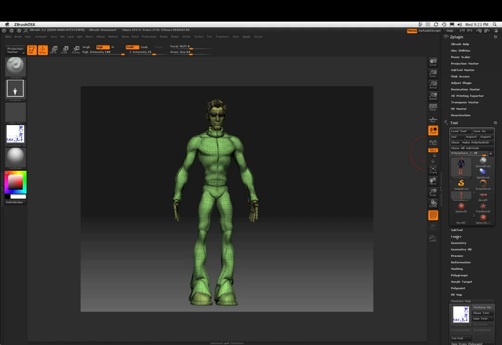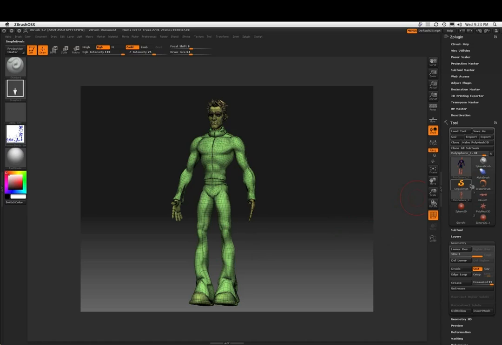So I'll just get rid of this because I don't need this on there, the subdivision levels. Let's say I'll keep it here and then I'll delete higher. Okay? Since I haven't done any sculpting or anything like that.